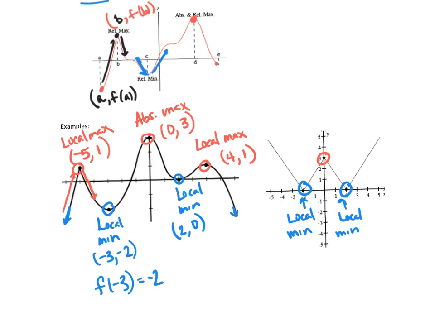This point right here, we know it's a max. It's going from increasing to decreasing, so it's changing direction. But notice that there are always going to be points higher than it. And because there are always points higher than this, it is going to be a local max. So when we look at this now, the local max is occurring at 0, 3. And the local mins occur, one at -2, 0, the other one at 2, 0.